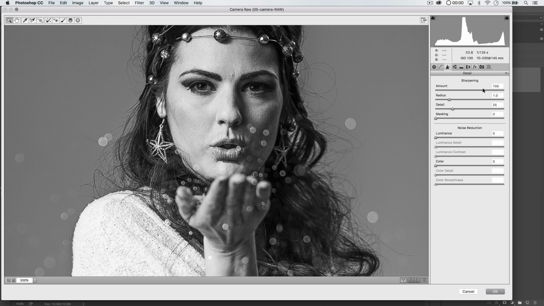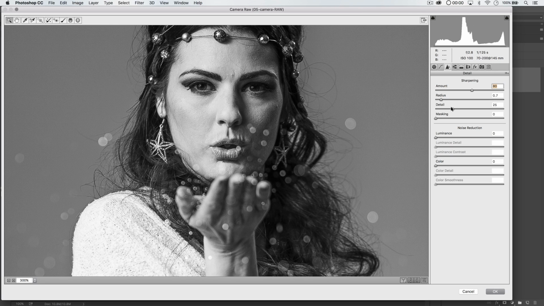So I'm going to crank up the sharpening here. And you can see if I bring it up too much, while I'm getting almost every pore of detail, it's too much. So I can do a couple things. I can drop radius a little bit, see if that helps, and it does, but I really just need to drop the amount a bit. So I'm going to knock it down to like 84. Now here's something that's interesting. 84, I just breezed over that. It's such a random number. It can be whatever, somewhere in the 80s. That's what I'm trying to say.